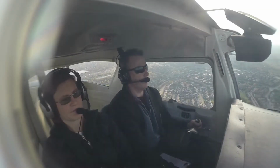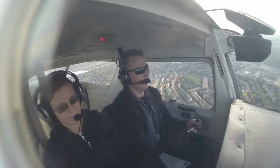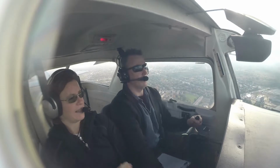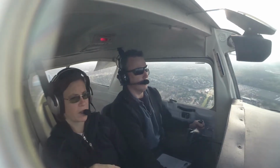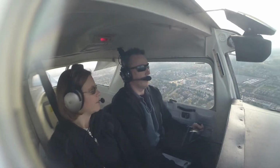I am at 1700 RPM. Headed into the white arc here. I'm going to drop. I'd also like to point out that this altitude is working today, again, because we have a strong headwind. But if you were coming in and you had no headwind, coming in at this height, you'd have trouble getting down to your runway. We're going to make it a full stop this time.